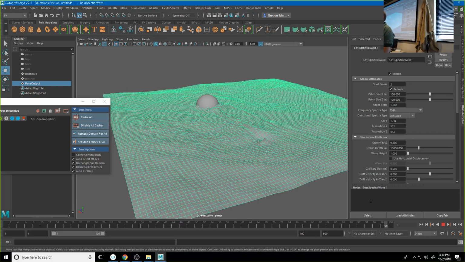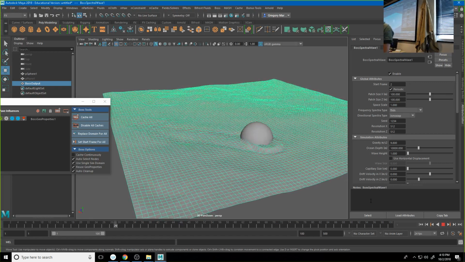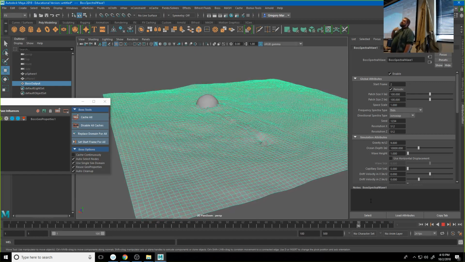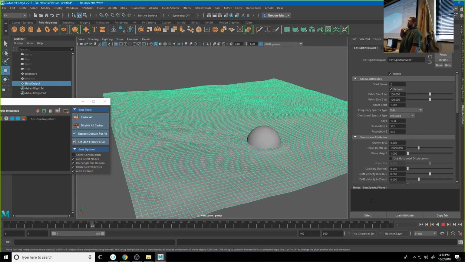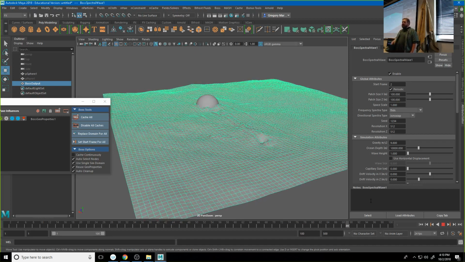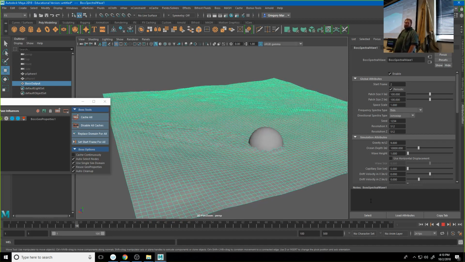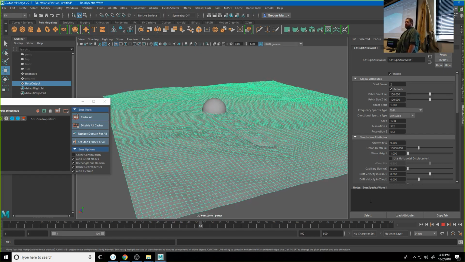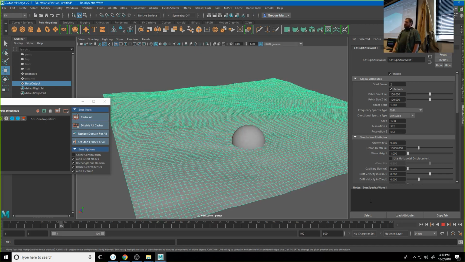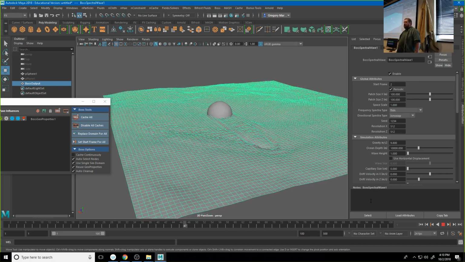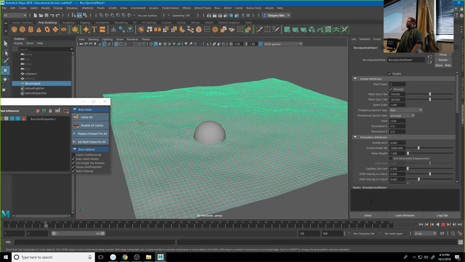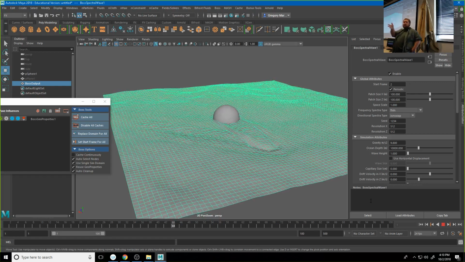Yes? Would BOSS be used for games as well, or is it more so just like video? I would say that in most cases for games, there's probably some form of spectral wave generator in the engine. Having said that, if the game engine could accept an alembic cache or something like that, you may be able to use something like this to get a very specific type of water. I haven't done enough in effects and games to know for sure how those play back and forth. But that brings up a good question, actually.